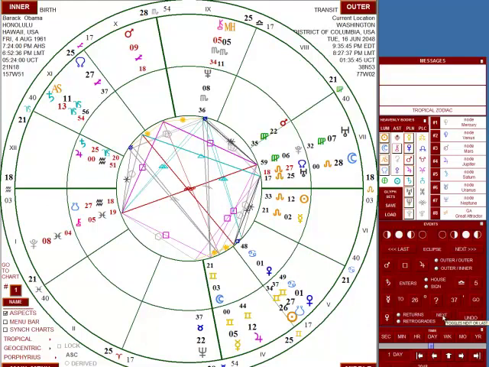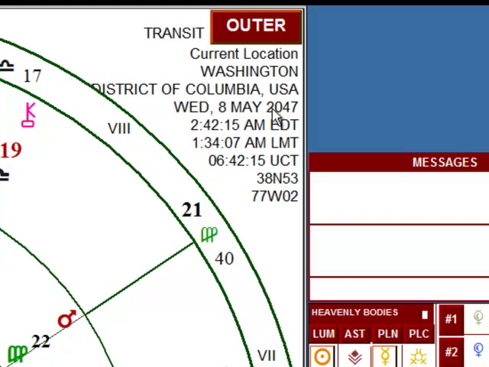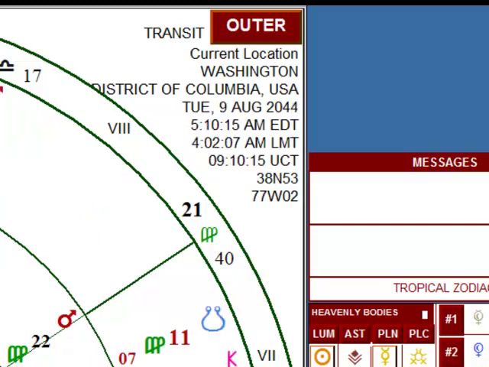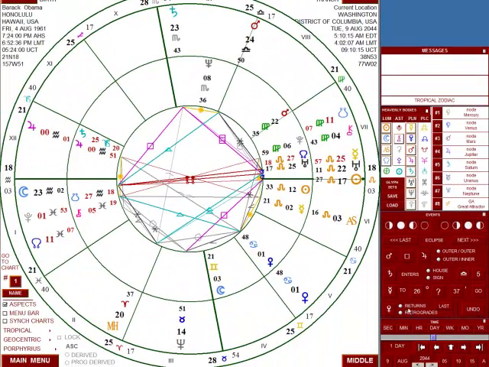So you can not only go forward, most people think of returns as upcoming in the future. This gives you the ability to choose the last. When was the last time Venus returned? And you'll see here, if we keep the setting last and we keep clicking returns, keep an eye out for this. This is May 8, 2047. If I keep clicking returns with last set, you'll see that the time keeps going backwards in time because we're finding the prior Venus return to the current moment of the chart when the search is run. Okay. And then, of course, you can always undo your last setting to go back where you just were.